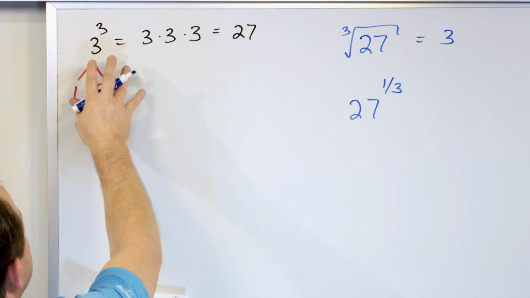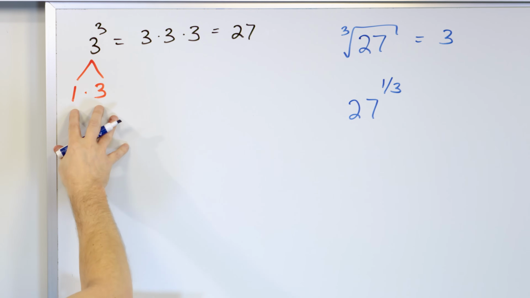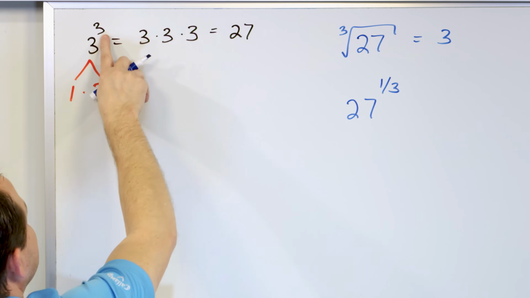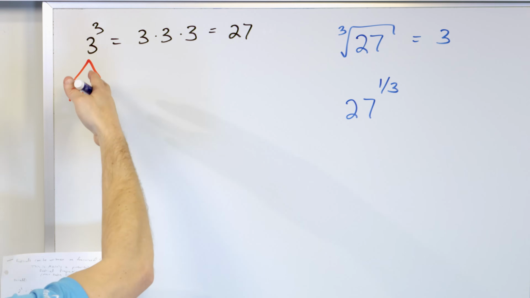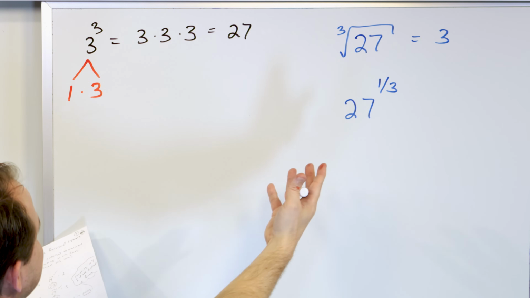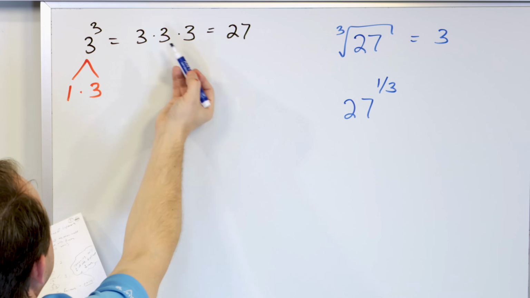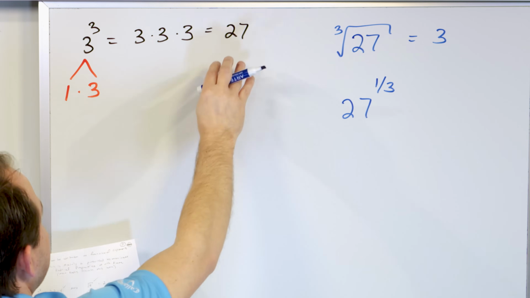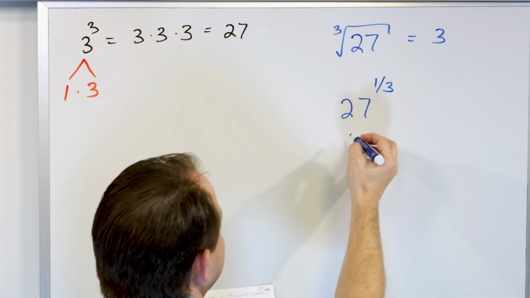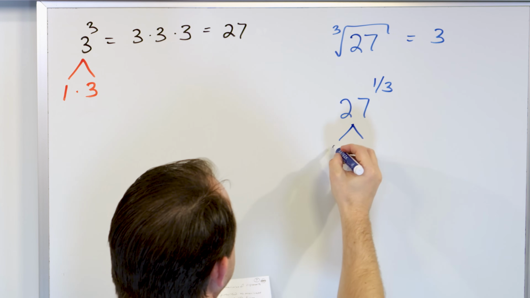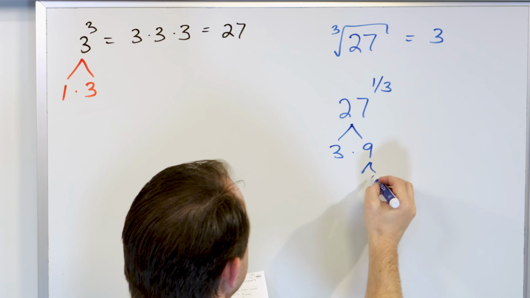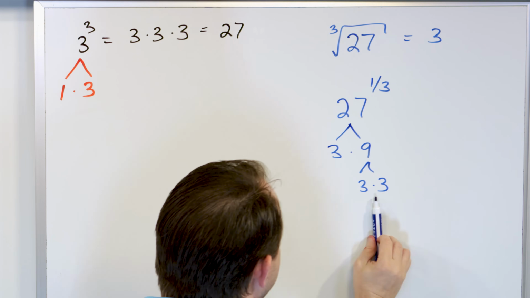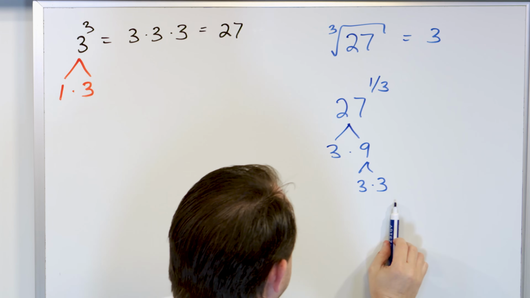What you do is you go and you make a factor tree. These are the factors of 3. And then whatever the exponent is at the top, you're multiplying them basically that many times. You're letting them count 3 times. So the 3 is multiplied 3 times, the 1 is multiplied 3 times, boom, you get a big number. Now let's draw a factor tree for this one. You're going to have 3 times 9 is 27, and you'll have 3 times 3 is 27. So here's the factors that you have in the bottom of your factor tree.